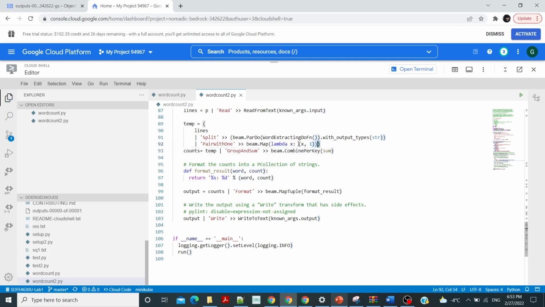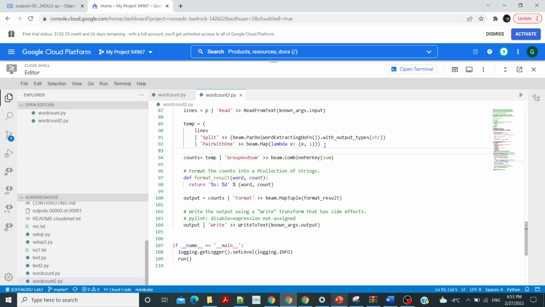I divided it into two pipelines, temp and counts. Temp has these two jobs, then the counts pipeline continues adding the third, and then output will use counts and add a fourth, and so on.